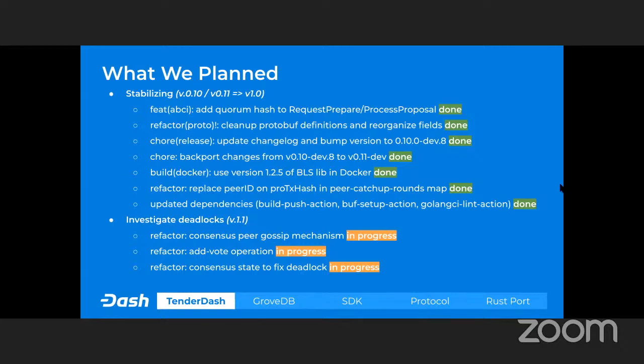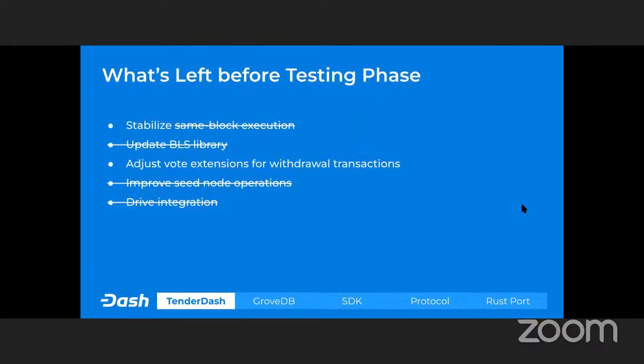And here we have 3 PRs open on which we will work. So we refactor the peer gossip mechanism, voting mechanism, and the general consensus state in order to get that fixed. So that's more or less where we are. I will not go into details.